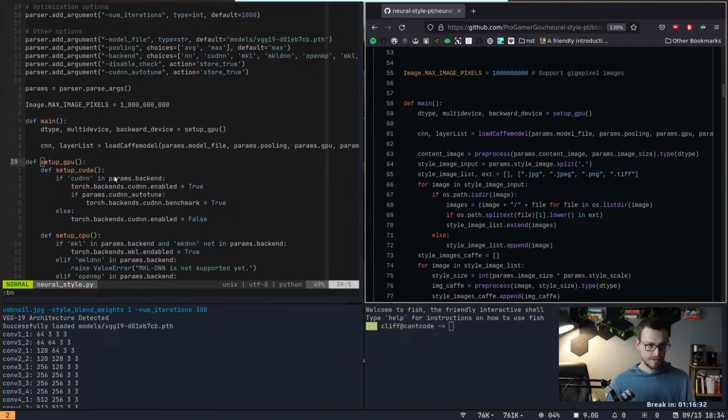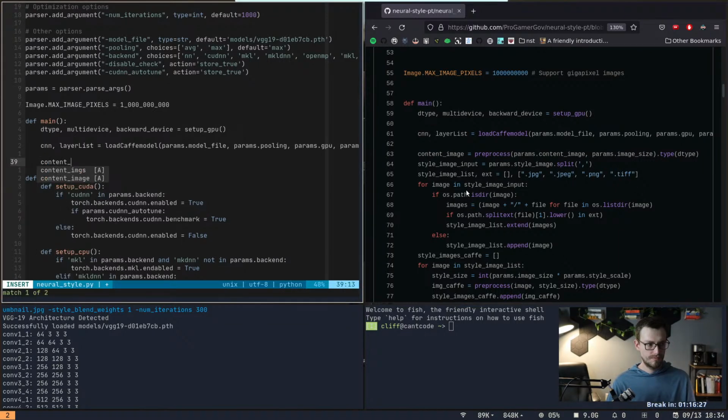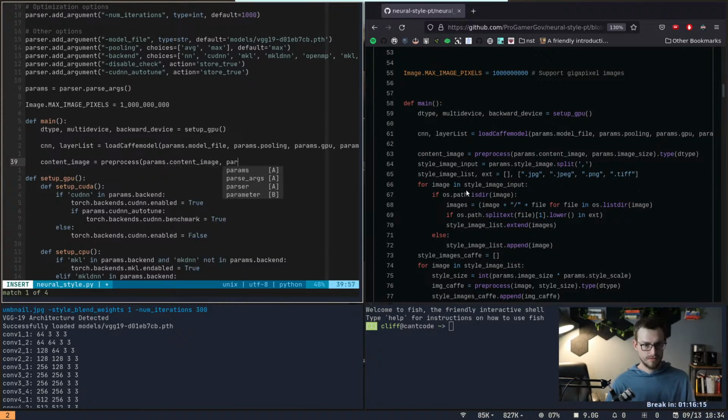And then the data type. Pre-process params dot content image dot image size. And then type. Is that a conversion or is that going to give me the type? Because I feel like it's a conversion. It doesn't make sense to return a type, you know?